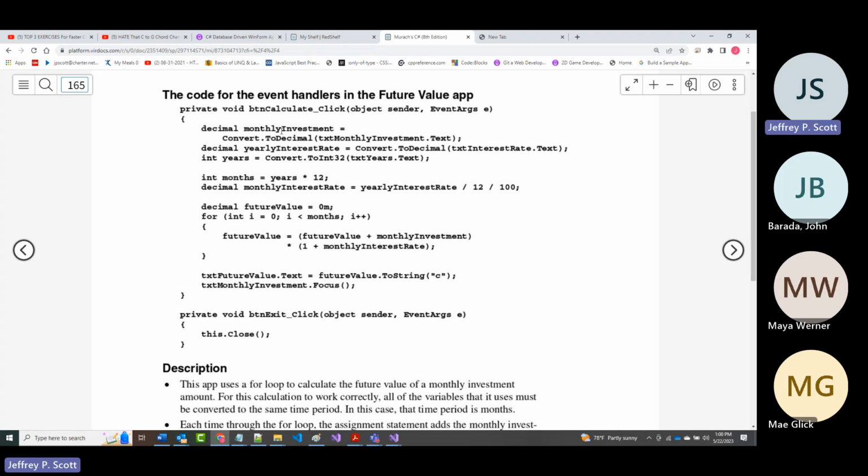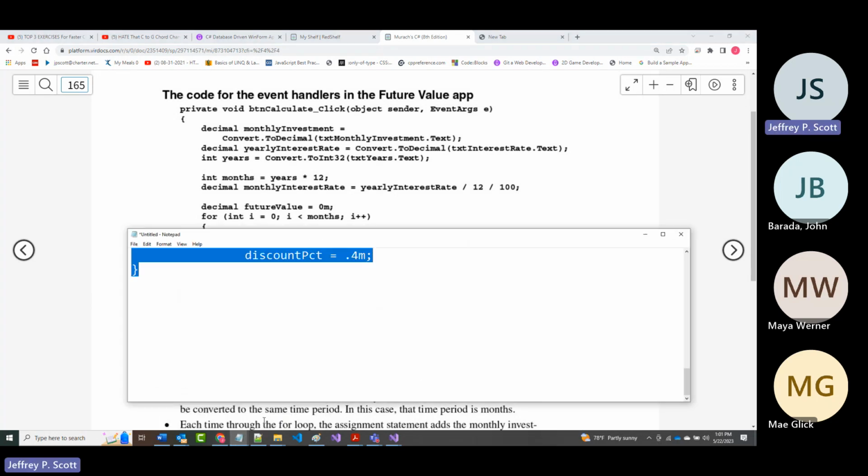All right, so I'm not going to use that. I'm going to use the try parse for this one and for this one. All right, and for this one, for the years as well. All right, and we'll even set a couple constants. All right, but just to try to, again, keep working on the stuff we're working on. All right, so let me grab this code that's in here.